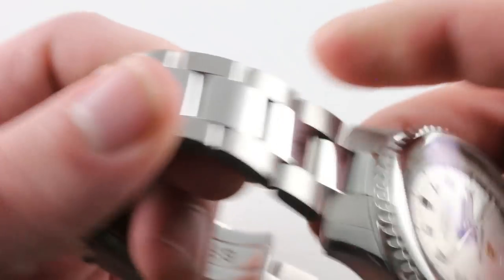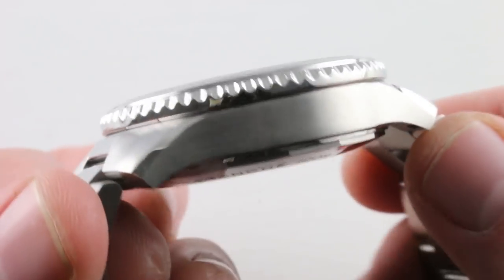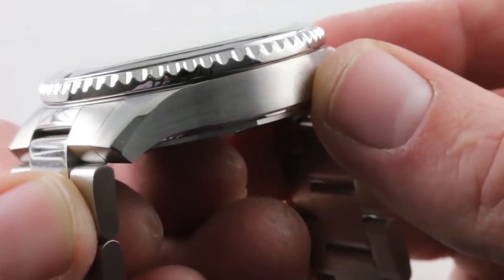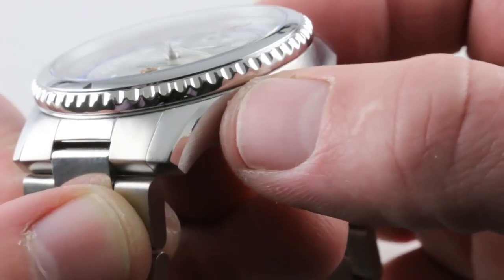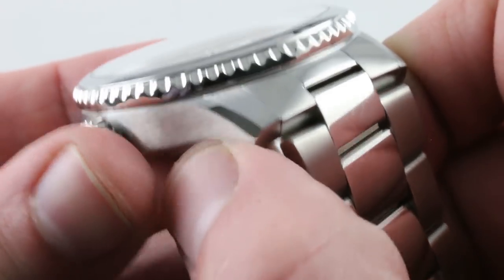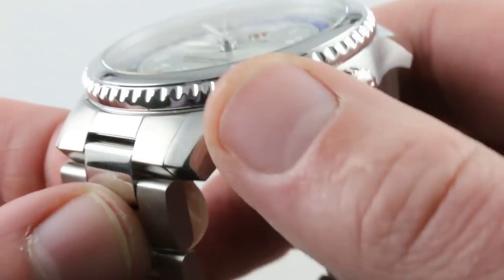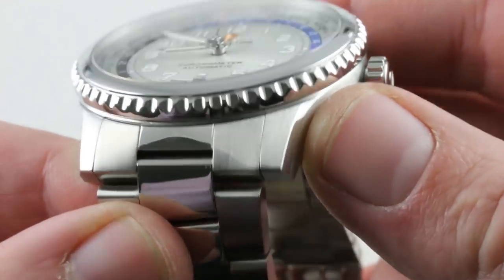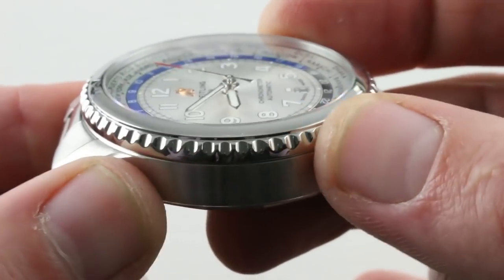Without the wings, Breitling wants you to think of air, sea, and land — not just air — when you see its watches. The case band is handsome in that it's spare; there isn't too much of the total thickness taken up by the case band, which could create a chunky look. It feels nicely proportioned. There's also a bevel that emerges on the flank — not the rounded emerging bevel you'll see on something like an Omega sports watch. Here it's sharp and faceted, with a crisp break between the satin of the side and the polish of the bevel, squared off, chopped and angular at its terminus, somewhat down-swept like an inverted ducktail. It's a handsome, short-cropped, and rather masculine styling take that gives the watch some visual strength and hardness.